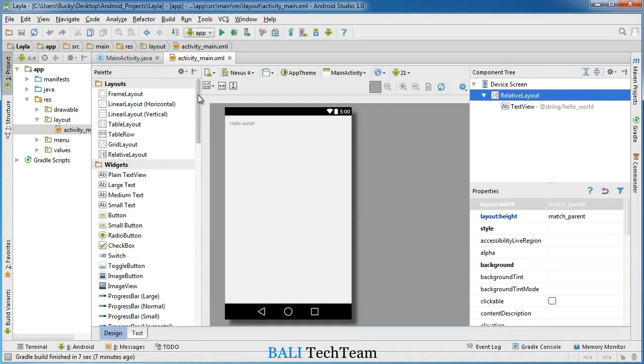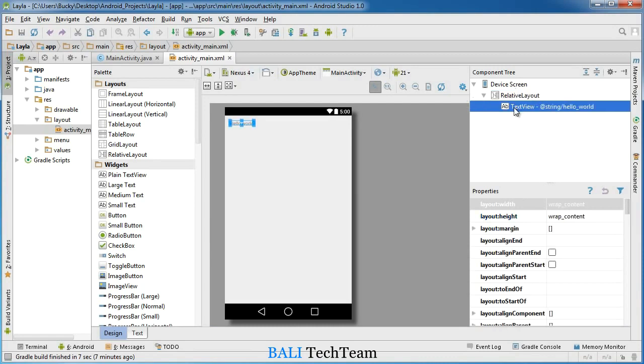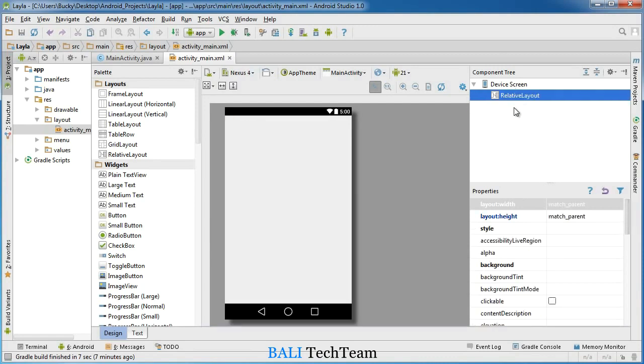It's a lot easier to understand than a relative layout, so that's what we're going to be doing. And also, I probably should mention, I started a brand new project and I chose blank activity, so do that as well. I didn't think I needed to walk you guys through it since I already did it like 3 times. But anyways, brand new project, blank activity, choose any name that you want. And once it opens up, you should be looking at this screen right here. So the first thing I actually want to do is just get rid of this text view because I want to start from scratch. So delete that.